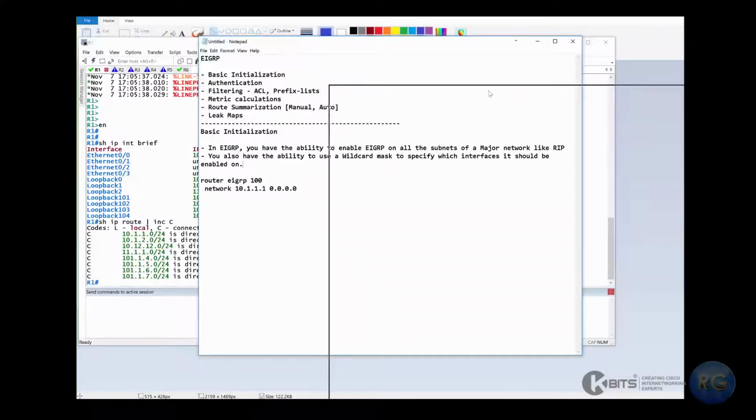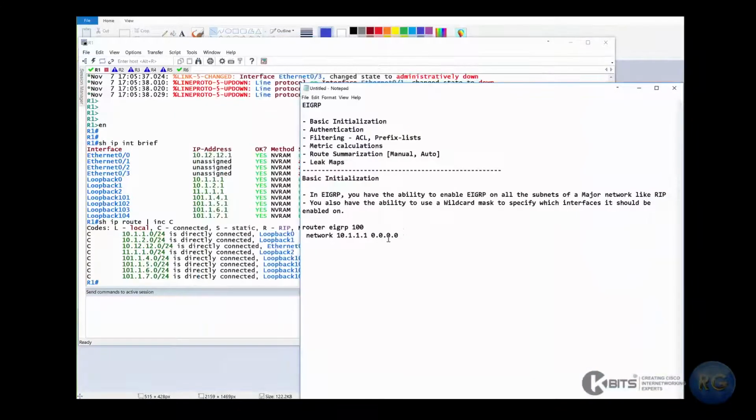Okay, let me show you the different ways of doing it. So I have this set of networks over here. Let's do on 10. I only want to enable it on 10.1 and 10.12. So I could technically do this. For the 11 network, I can do this. I'm just showing you different ways of doing it.